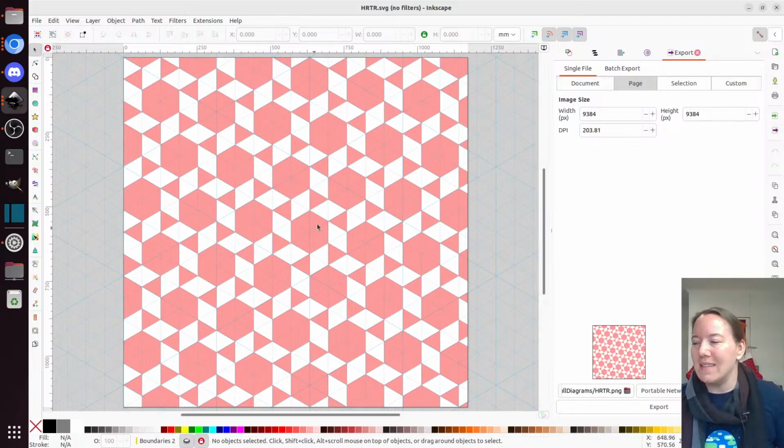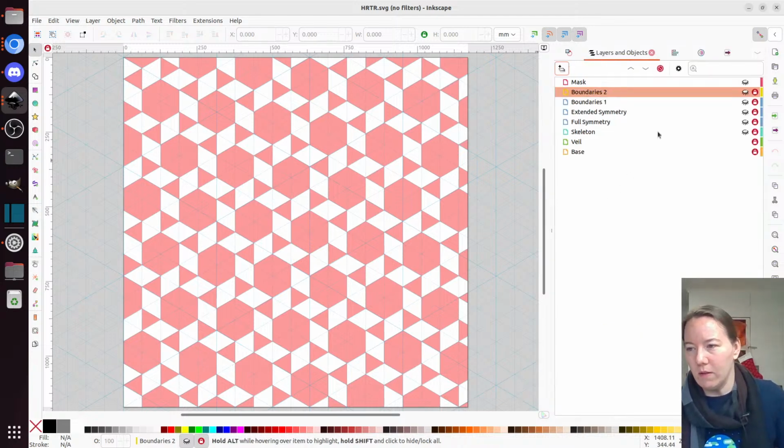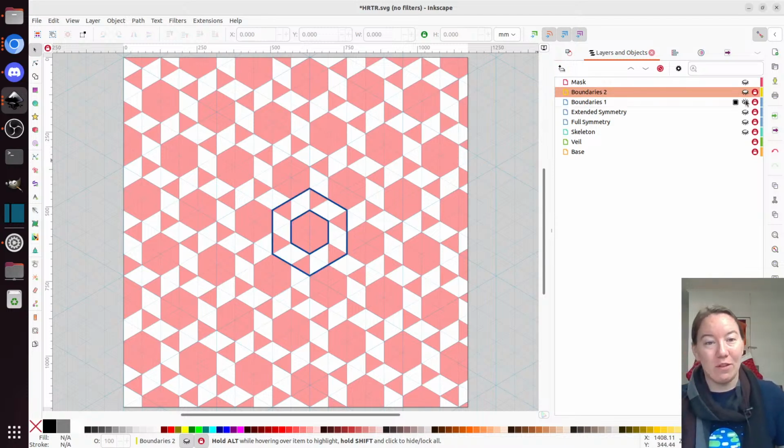So this is the hex rhomb tri rhomb tiling. So it goes hexagon, then rhombus immediately. And in this tiling, you can't go more than two shape edges before you can't continue straight anymore. There's another twist, another shape in the way. So what do you do on this one? Well, that's how much you can get with true tiling breaks.